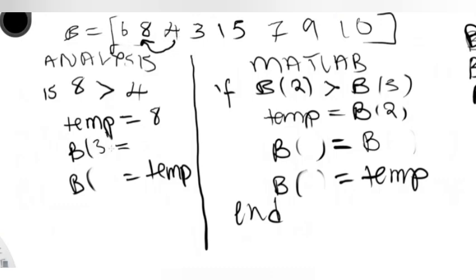This is at position B3. I mean, we're going to say B2 is equal to 4. Meaning we have replaced the 8 which is here with 4. Even here we're going to do the same. We're going to say B2 is equal to B3. Instead of saying 4, we say B3 because we know that the number at position B3 is 4. So we have successfully swapped.